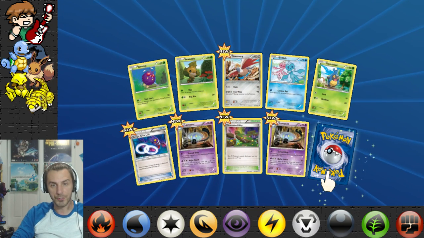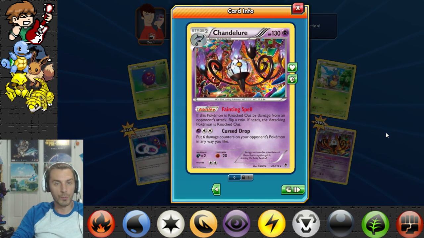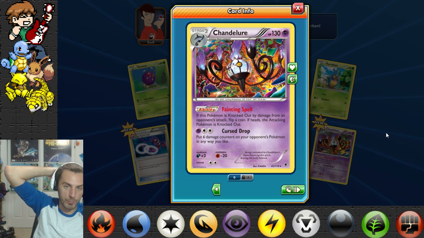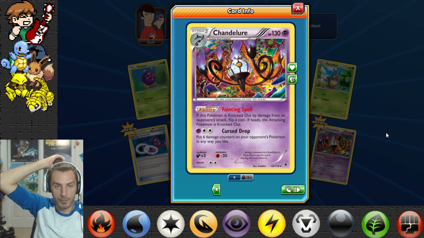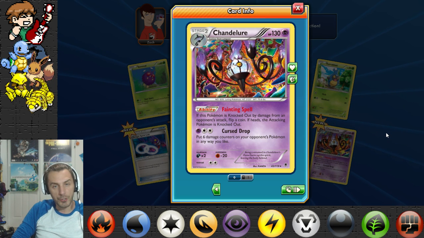Okay, so those Lampets are going to come in handy. They're good for Night March decks, I think. So, let's see. This is Chandelure. Its ability is Fainting Spell. If this Pokemon is knocked out by damage from an opponent's attack, flip a coin. If heads, the attacking Pokemon is knocked out. Wow. And Cursed Drop. Put 6 damage counters on your opponent's Pokemon in any way you like. That can come in handy.